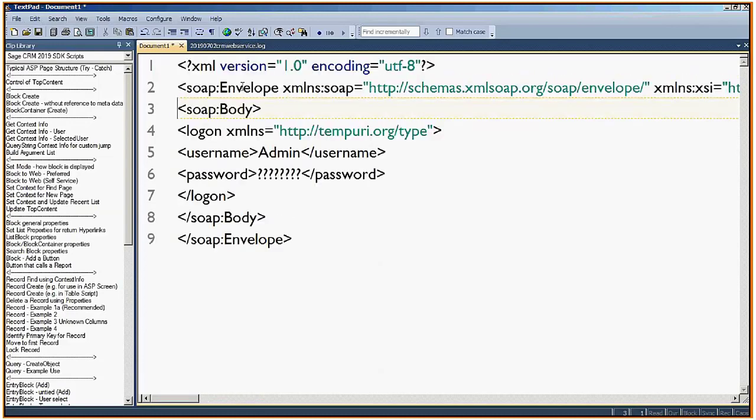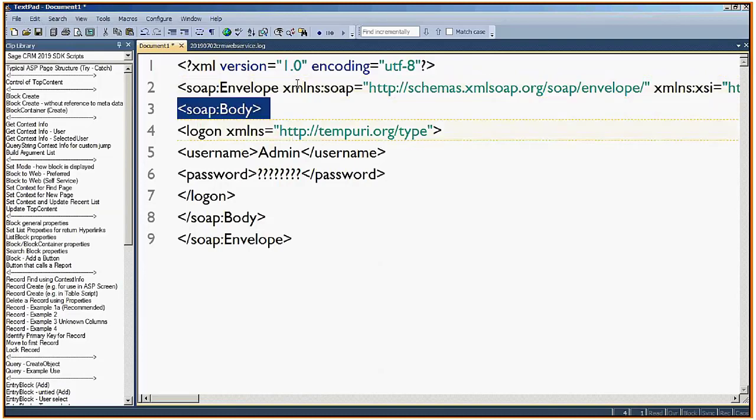Within the envelope, surrounding everything, we have our initial set of information: where is this going and how are we talking? Basically the envelope is saying we're all going to talk SOAP, and this is the endpoint, the standard that I'm adhering to.